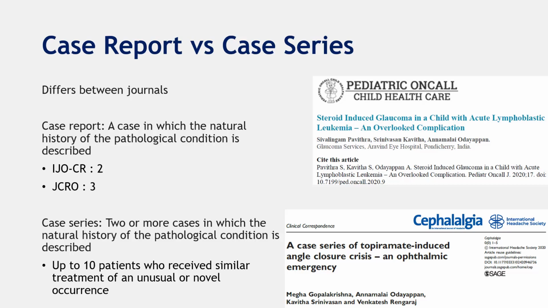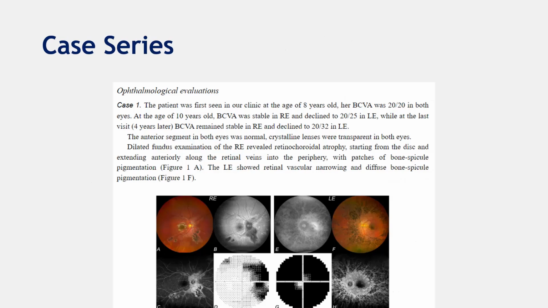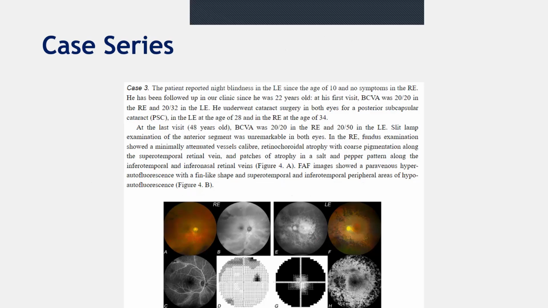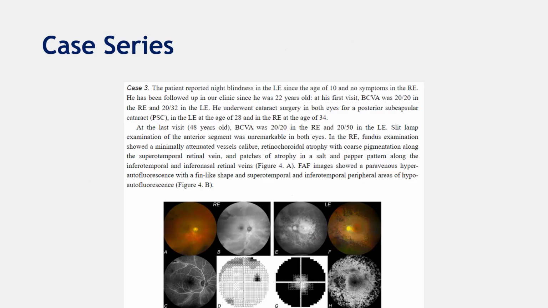And how does a case series work? We just describe each case separately. So this would be case number 1. Like a case report, we describe all the features in case 1, and then move on to case 2, and then move on to case 3, and go on till up to 6 or 10, however many we have. But the thing that we don't do here is pull them together and find out the average.